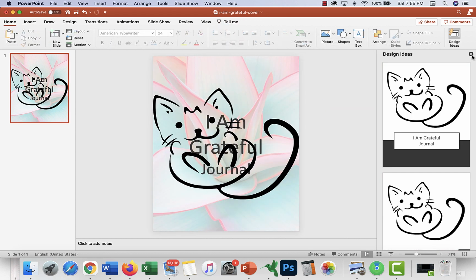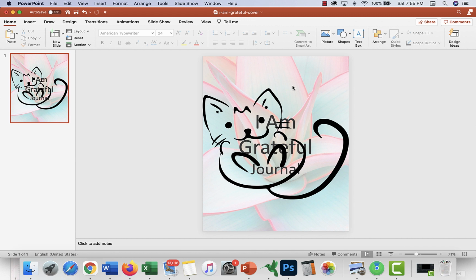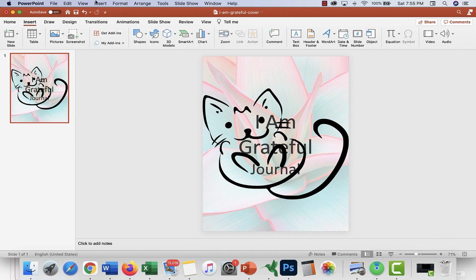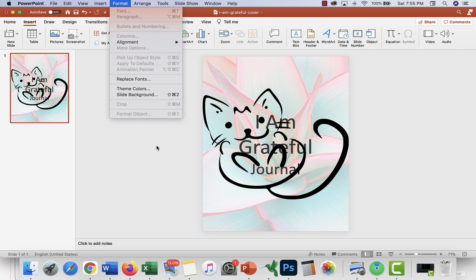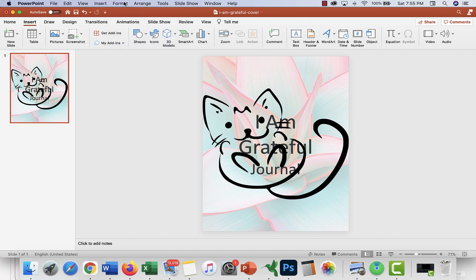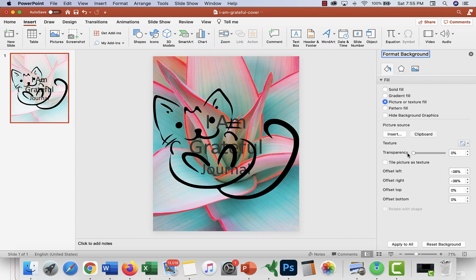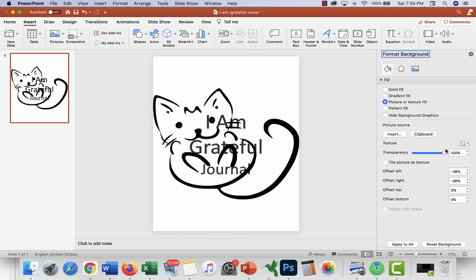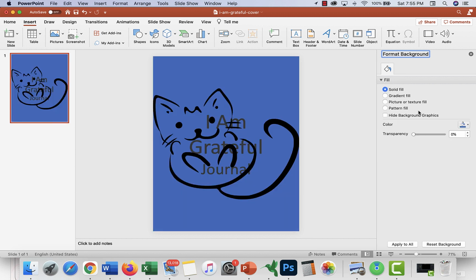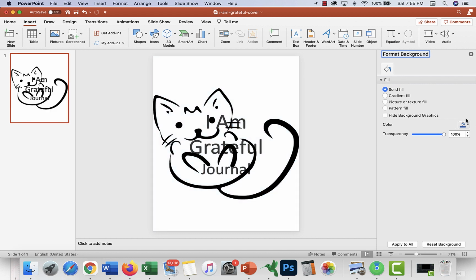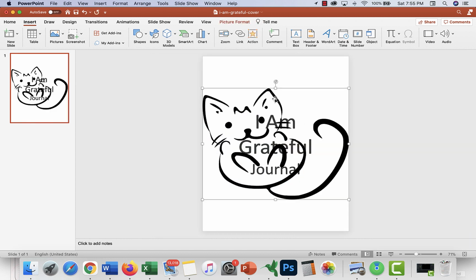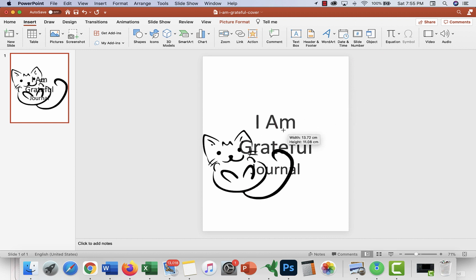In this case, we would probably want to get rid of the background. So it's under, pardon me, Format, Slide Background, and look at me, I actually don't know how I would do that exactly. I would just make it completely transparent so that it's not showing there. And so we're going to move the little kitty over here.